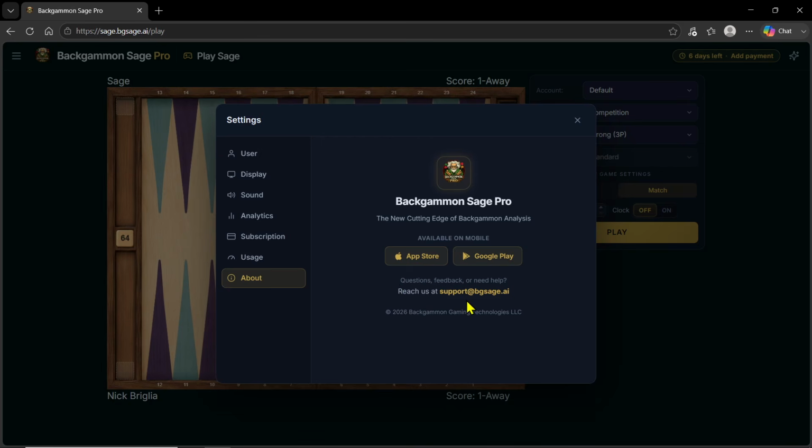They give you a support email, and they do have an app for both Android and iOS. I use it. It's pretty good. You get a nice big board to play on. You can also use it for two-player locally. If you have someone sitting next to you, you can use your iPad or your Android device as a board. So that works pretty cool. So that's basically settings.